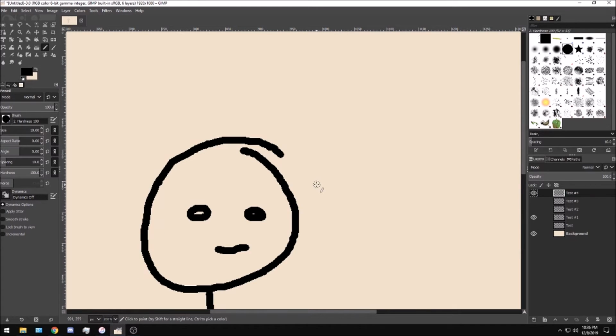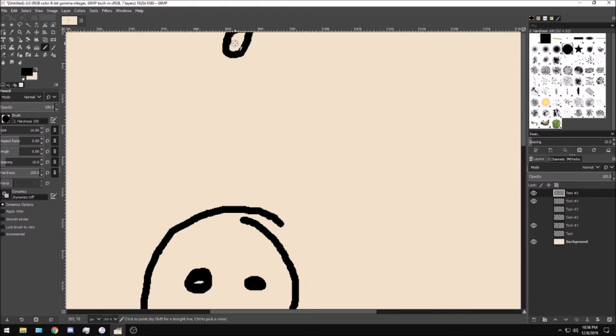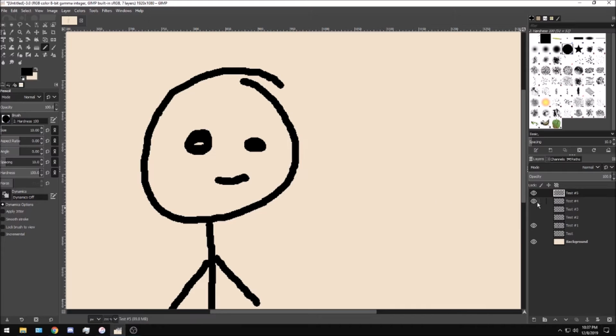And then new layer. And you make this eye open and this eye close. Make the mouth about the same. And then this ball is falling real fast, so we gotta make it long. Yeah, make it long. And then make that layer invisible. Let's do that. There we go.